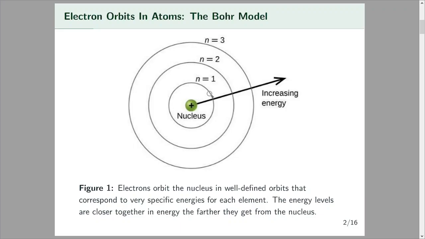So if an electron is in energy level 1, it needs to gain energy to go to a higher level. Or it can lose energy and go to a lower level. What's interesting is that if it's going to go to the n equals 2 level, it has to gain exactly the energy difference between these two. It can't gain a little more because that won't put it in that energy level. And so it has to find a way to get exactly that amount of energy.